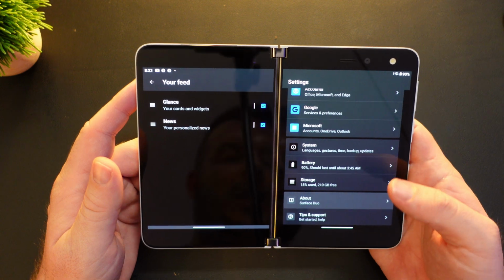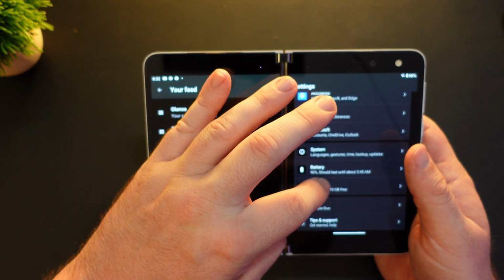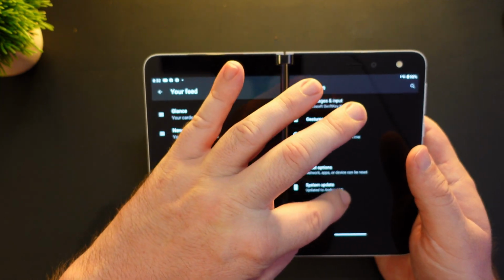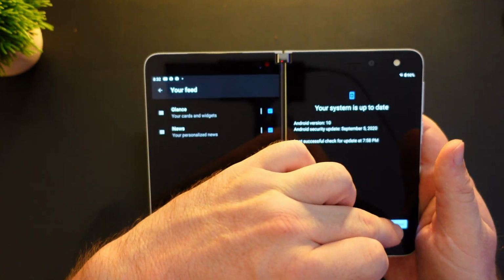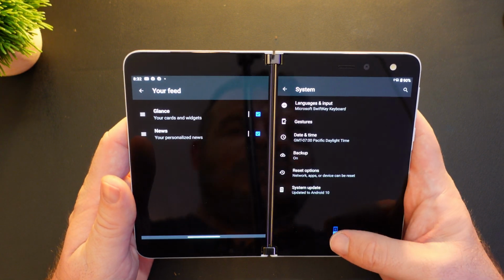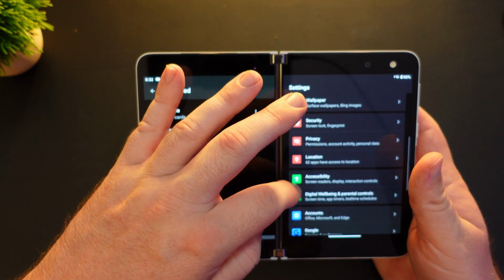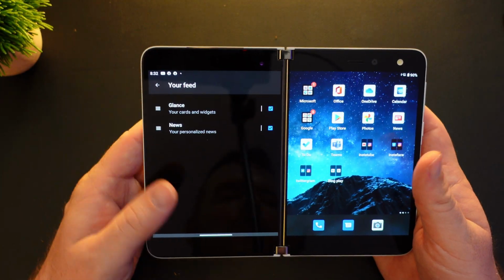I did get one update already with the phone, and I got that right when I turned on the phone, and I haven't had an update since. So it's running Android 10. Hopefully they'll push out an update that adds more features. I just feel like when you use the phone, like I said, it's about 80%, 90% decent. It's just kind of awkward typing.